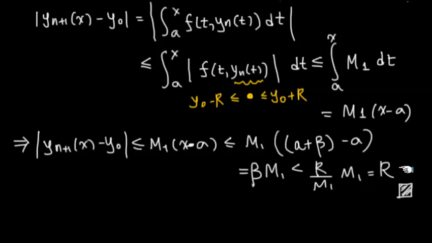So what this proves is that if you assume yn is trapped in between two values, you can show that yn plus 1, at any function value, must be trapped in between y0 minus r and y0 plus r as well. So you don't have to write down the cases for n equals 1, 2 and 3 to make an assertion. This is an effective way of writing down this type of argument mathematically.